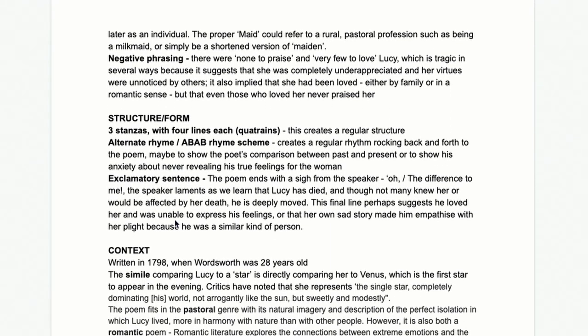There's also quite a lot of negative phrasing too, I think, to heighten the tragedy of the situation, the sadness that she's died so young and she didn't find love and kind of companionship before she died and so on. So none to praise, very few to love. It's quite a negative tone that is being created by those phrases. And it's quite ambiguous the whole way through whether he's talking about family and friendships or he's talking about romantic relationships or both. So he's deliberately leaving that up to our interpretation. Maybe the very simple interpretation is he loved her, he never told her, now she's dead and he feels bad. So you can read it that way, but you could read it more about social relationships in general and how to create family and friendships around you that give you a good support network. So it can be either of those.